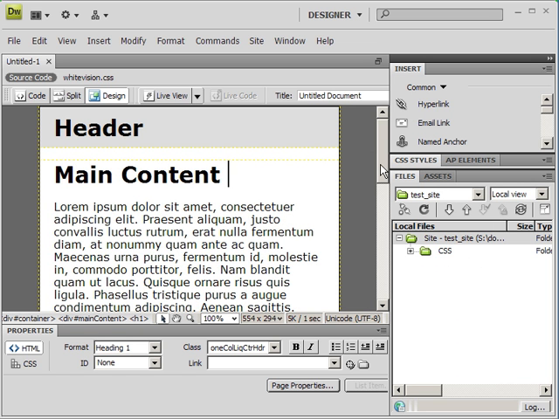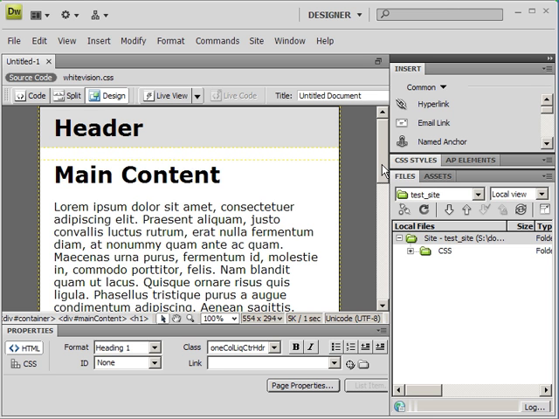One thing about templates is there's two things you need to know. There's things called locked regions, which are parts of the template that can only be modified from the template file itself, which is what we're looking at. This allows the template to replicate the design over many pages. For instance, the name of your site, you don't really want that to change on each page. You want to keep it the same on every page.